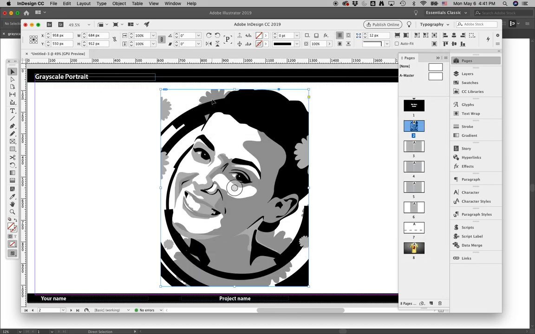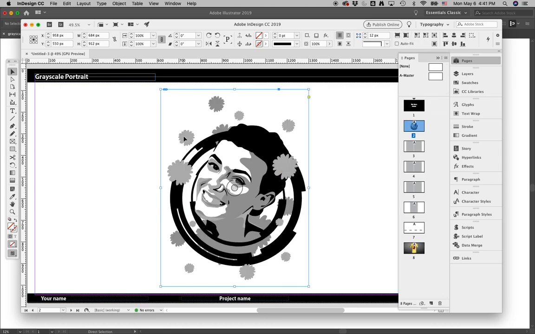Now you'll notice right away this is cropped rather badly, and I don't want it to be cropped at all. So there's an easy way to fix that. With this artwork selected, I'm going to go over here to these little buttons, and there are several options, but you want to pick the one that says fit content proportionally. What that does is fit your artwork in that frame without cutting off any of it, and it keeps the proportions accurate so it's not distorted. And that's how you place your artwork in.